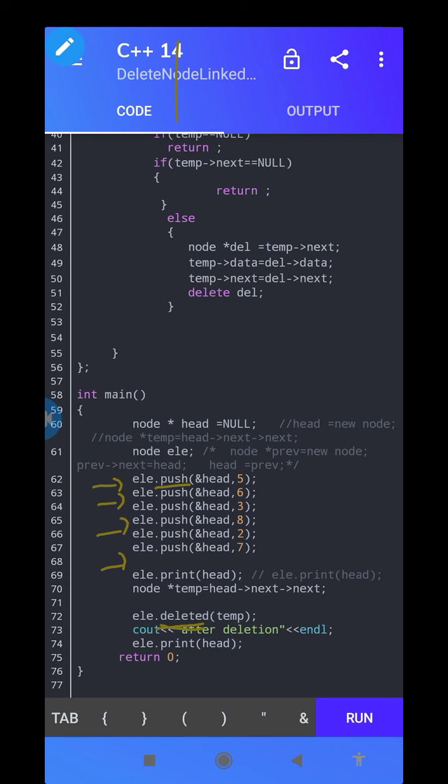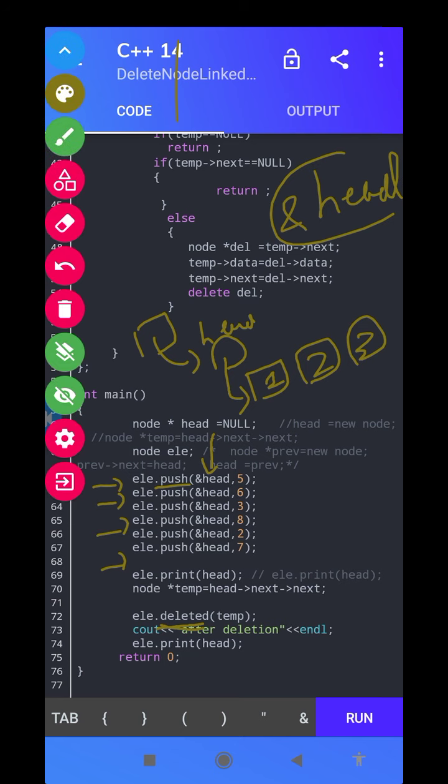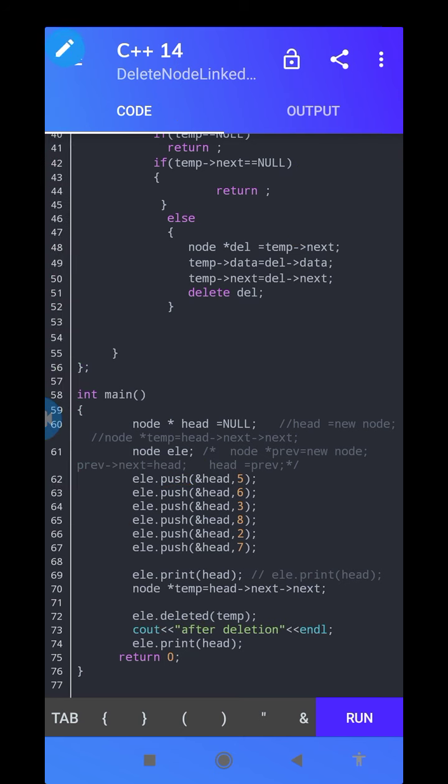So we will see this push function, and this push function takes the address of head. So suppose this is the linked list, and head is pointing to the first element, but there will be something which will be the address of head also. That ampersand head, ampersand symbol means address of some variable. So ampersand head means address of head itself, and head having the address of first node or pointing to first node of linked list. Okay, I will make it 1, 2, 3 so that it is a 1, 2, 3 node linked list. So we are pushing ampersand head. Okay. Now we will delete this and move to the function push.